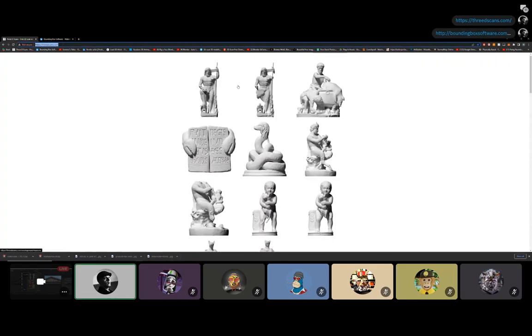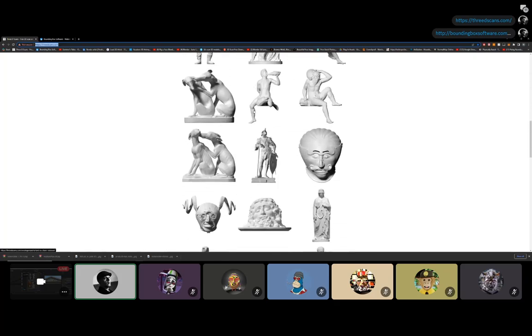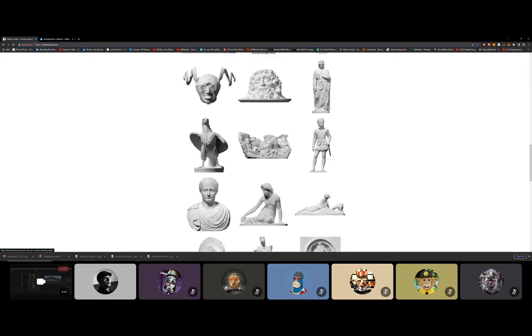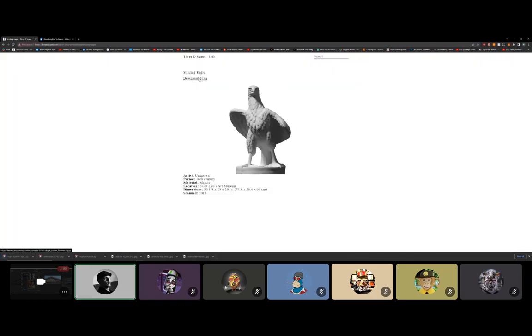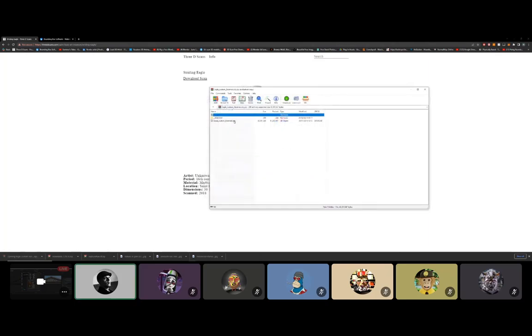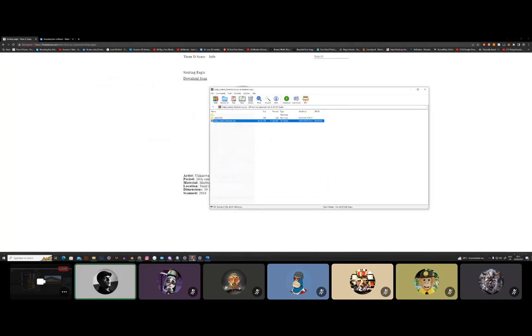So there's a huge library of 3D scans of actual statues that you can just download and grab off there for free. Right? So if you want an eagle statue in your scene, go ahead, click it. Download the scan. It'll be nice and high res. I actually downloaded the entire library at some point because I was afraid it was going to get taken down. But don't do that because the files can get quite big and you'll have your drive filled up right away. So make sure to check that out. So it comes in an OBJ, some come in an STL. Just extract that, right? You know how to import things right now. Extract that and then go back into Blender.